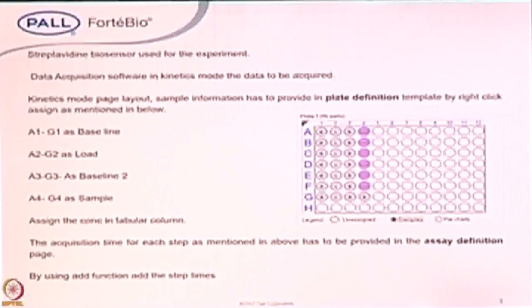So you can ask why so many components are in the buffer. Generally, we add the surfactants as well as the BSA because they reduce the non-specific interactions. Proteins have charged species and have a tendency to bind to any solid support. To reduce this non-specific binding, we add surfactants as well as blocking agents like BSA. In the case of ELISA, you add BSA, or surfactants like Tween 20, Triton X-100, or any other surfactants like NP40. Now we are using the same thing in the buffer system: the PBS buffer, pH 7.4, consisting of BSA and Tween 20.